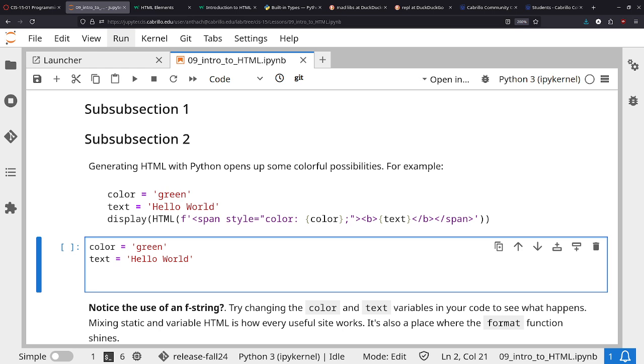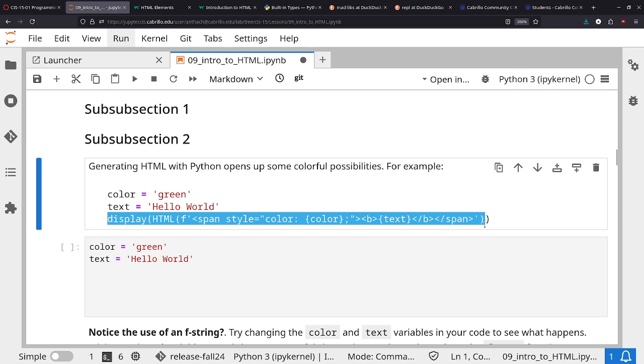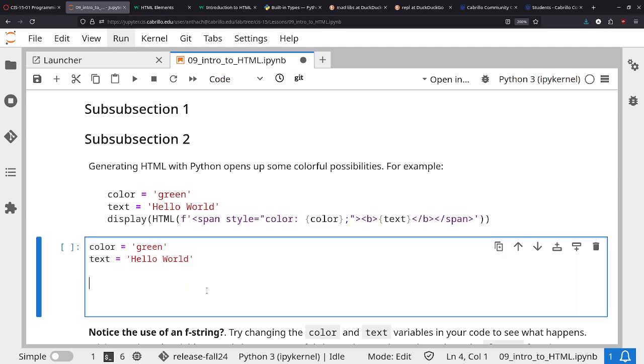Okay, this might look a little tricky, but I'm going to build it from the ground up. This third line is a little hard to read, so let's build it up. I'm not going to use the variables yet. Let me just create an HTML string, like let me just say my HTML. I'm going to deviate from this example a tiny bit. I'm going to create an HTML string that has these tags, B and /B. I'm just going to put the text here, but this is an f string.